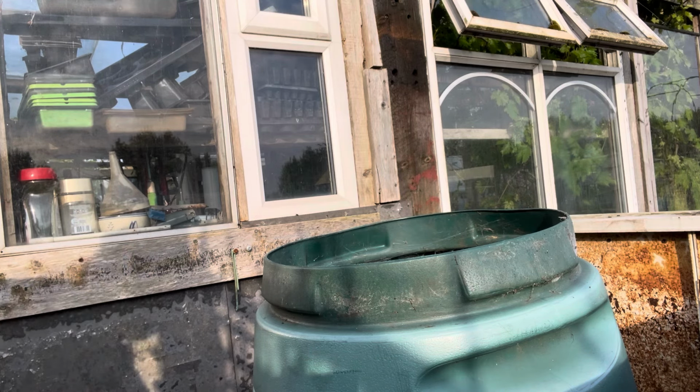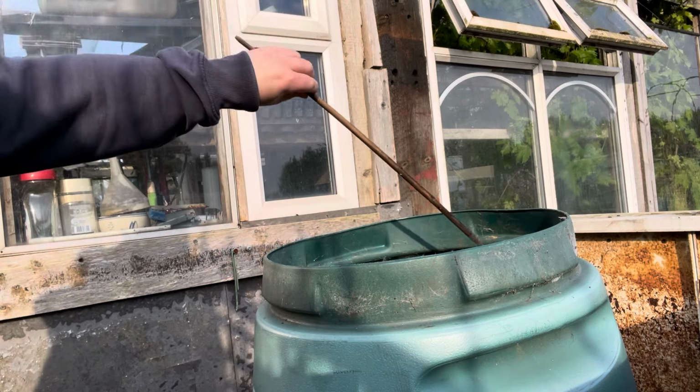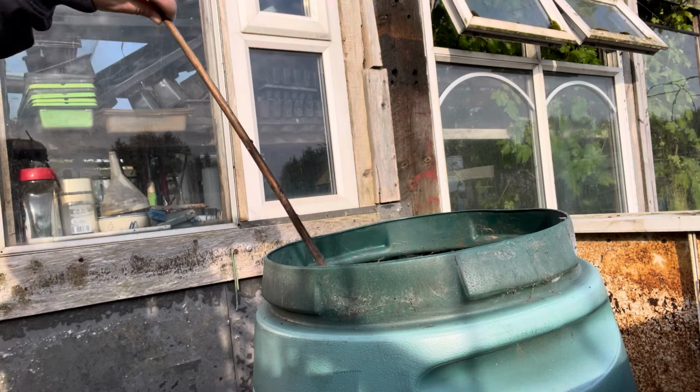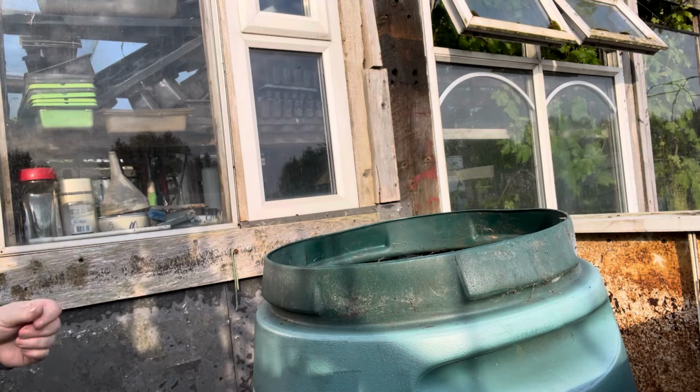Just gonna get an old cane and get rid of that cobweb. Oh, I can see spiders. This is not fun in the slightest. That's just freaking rank.